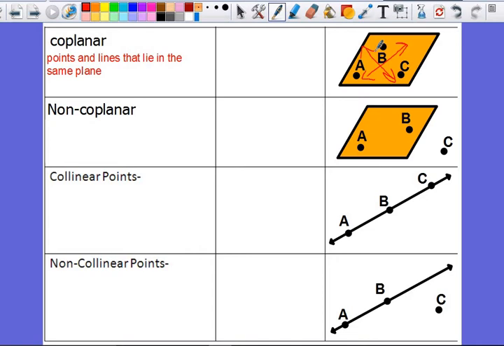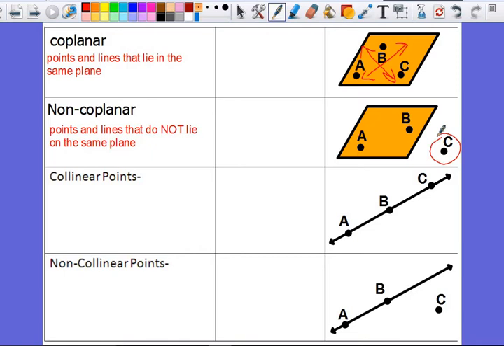And then, of course, non-coplanar are points and lines that do not lie on the same plane. Now, these get a little bit tricky because when we're writing stuff down, it's a two-dimensional surface, which means it's hard to represent three-dimensional. So you'll notice C is over here off to the side. That's how they're going to represent that something is not on the plane. You can identify it as not being on there because that's the way that they wanted to write it. And they can't really do much better than that without it being a three-dimensional object, all right?